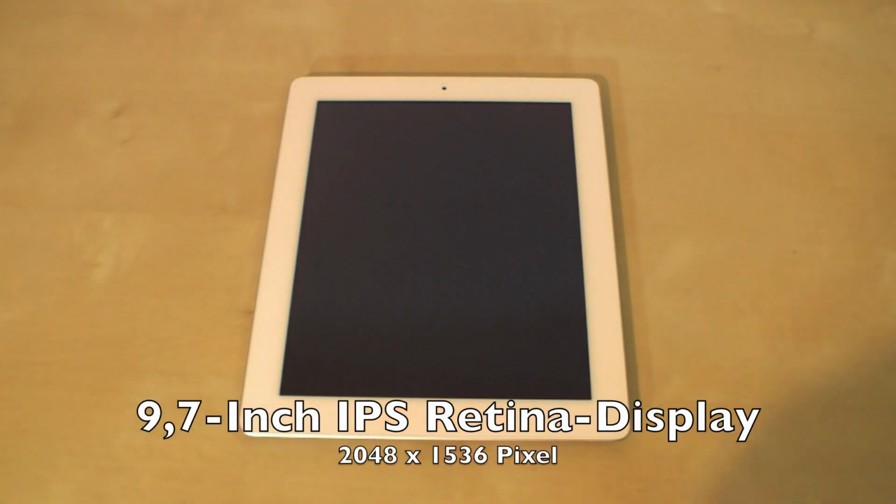So we still have a 9.7-inch IPS touchscreen, just like on the other iPads, but we have a Retina display now. So what does that mean? We have a better resolution, so it's 2048 by 1536 pixels now, and that's 264 pixels per inch, so that's really high resolution for such a small screen. And about the processor, it's still the A5 dual-core processor like on the iPad 2, but it's called A5X now because we have quad-core graphics.